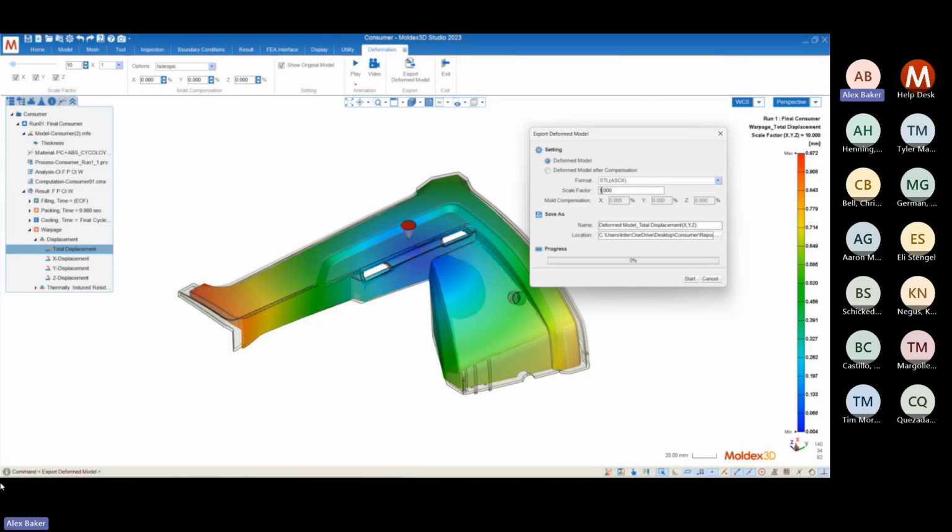However, you can actually change the scale in here to a -1, which would be a reverse deformed model, or what you could consider as a windage model. So if you wanted to, you could export the windage model. In the current state, you can only export STL files, but something to be very excited for in 2024, next year, we are going to have a conversion to step file. So you'll be able to export a step file directly from this function.